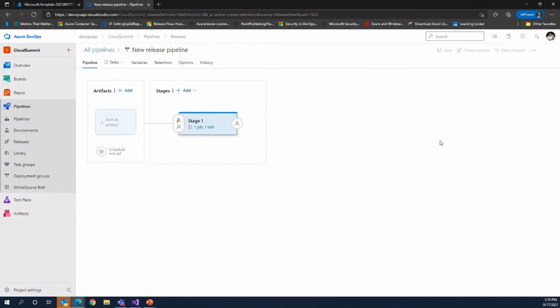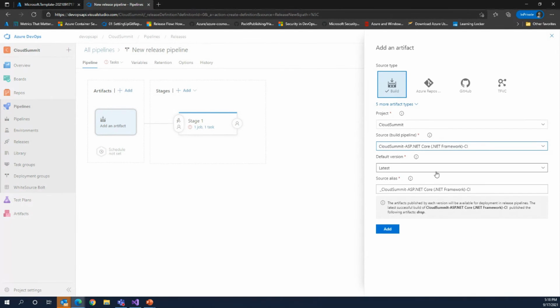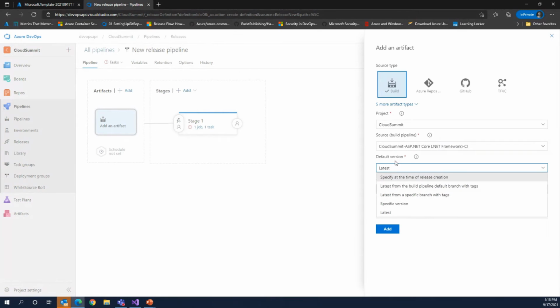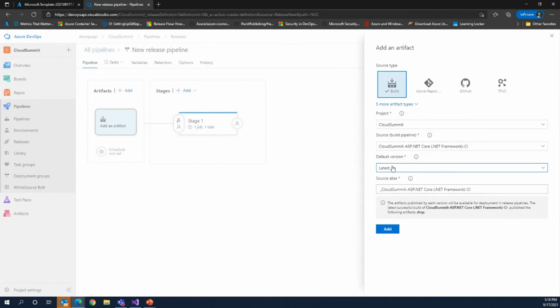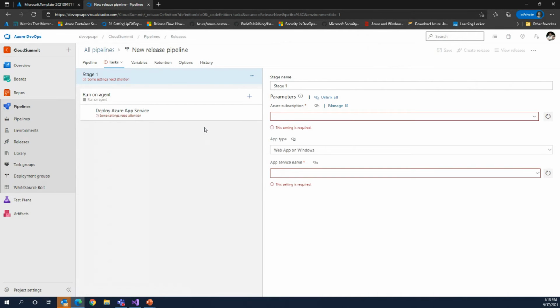So we're good there. I'm going to select an artifact. Artifact is basically a build in your project that you need to select. I have a single one, so there cannot be a mistake there. And I have several options for which version I want to run. Obviously, I want the latest because I want my code to be deployed every time I change it. So we're good there. As a next step, I need to set up my Azure subscription.